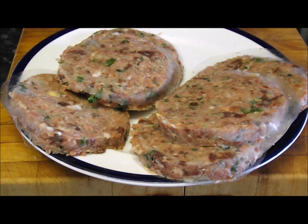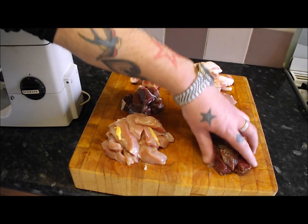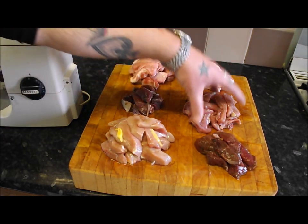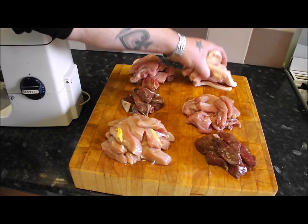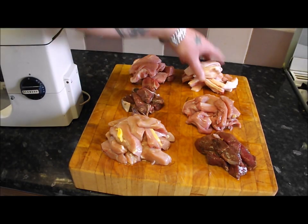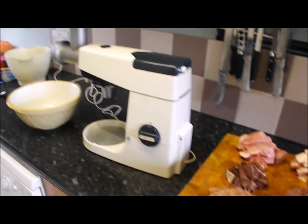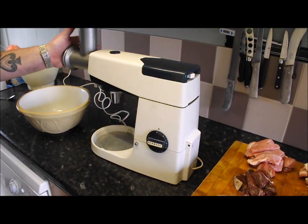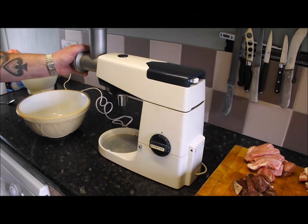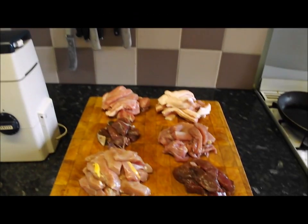Here in front of me I've got a lovely selection of meats: some wild mallard, duck, pheasant, bits of venison, rabbit trim, a few loins. I've got the pork back fat, because game is really really lean, so I'm going to mix that with just a little bit of fatty pork belly as well. We're going to put this through the mincer and then add a few more ingredients before pressing these bad boys out.